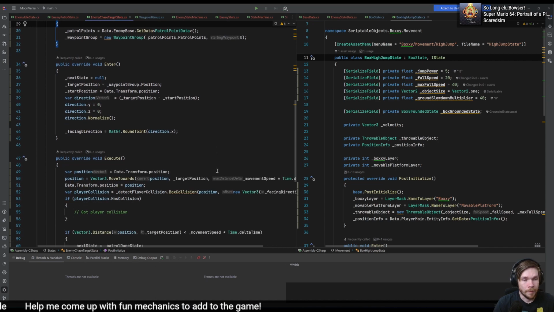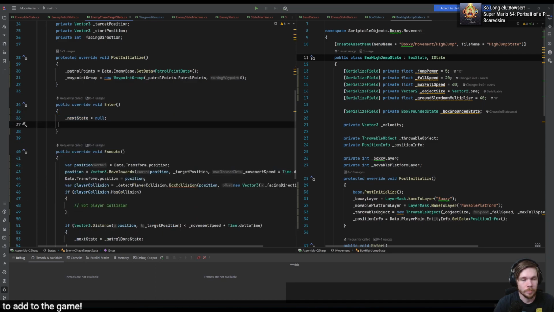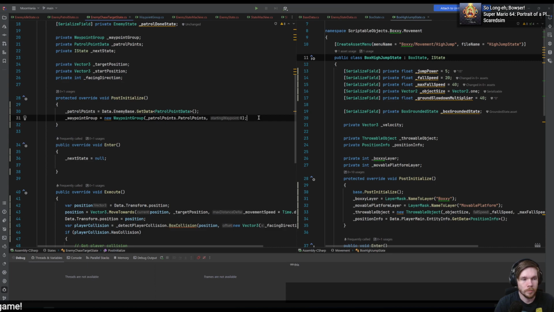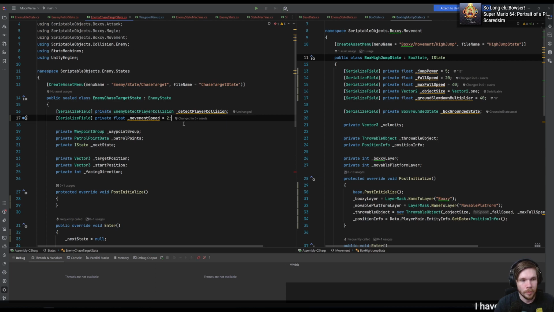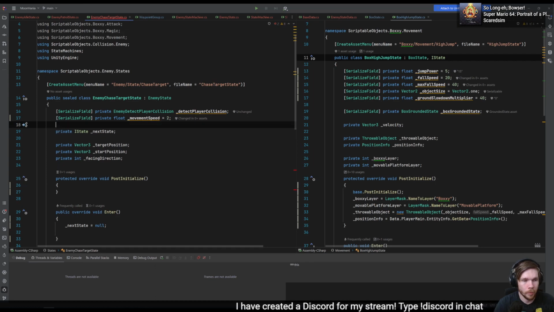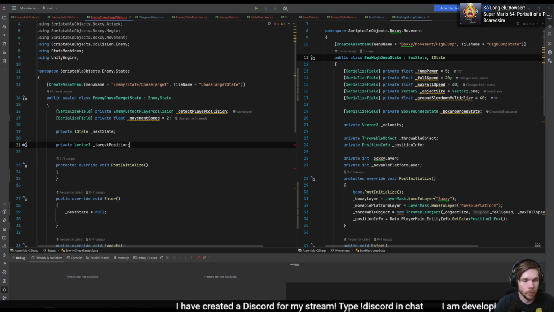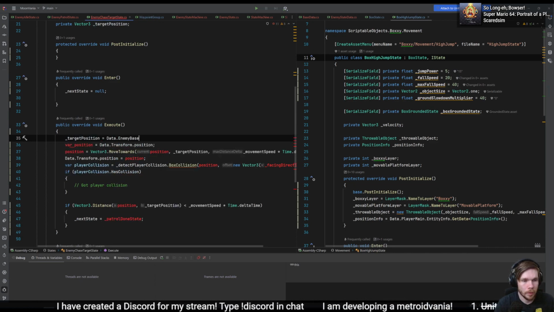Okay. Is target state? No, this is. Put on patrol points there. Let's do this. We need next state and we need a target position. So target position would be data.target.